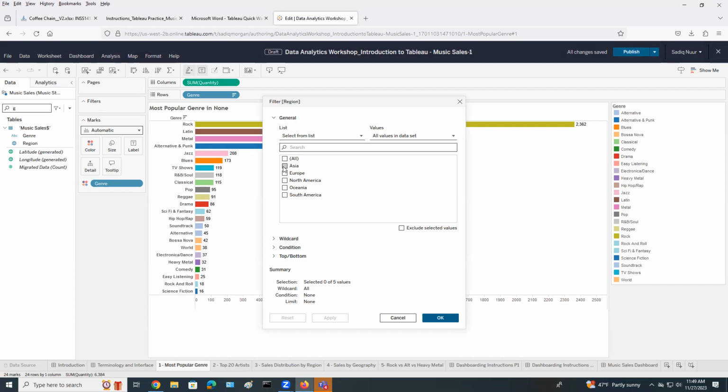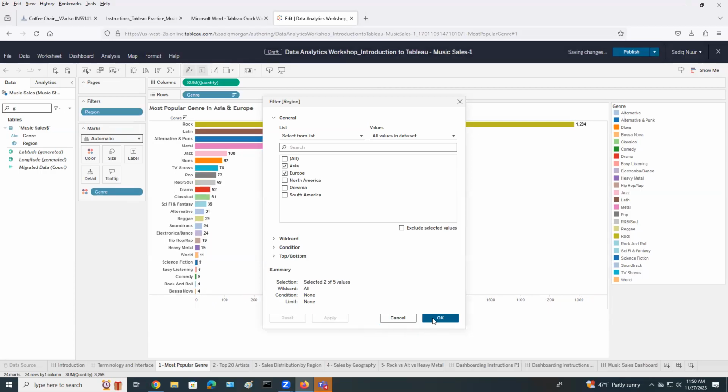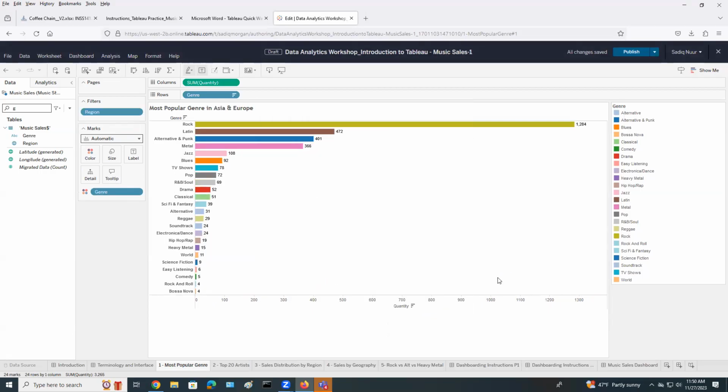So we need to choose. The regions are Asia, Europe, North America, Oceania, South America. We are looking for Asia, and you will click on Europe, then click on apply, and then click on OK. So now we have filtered the bars by the regions Europe and Asia.